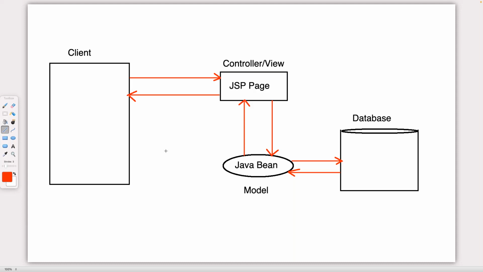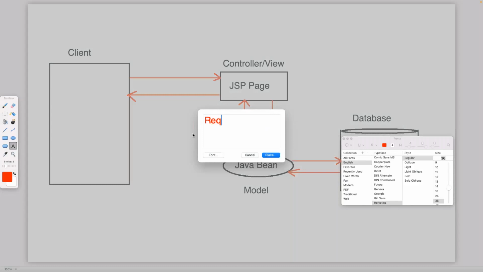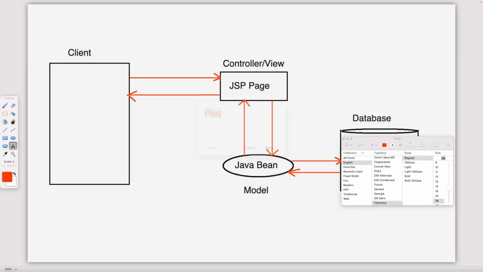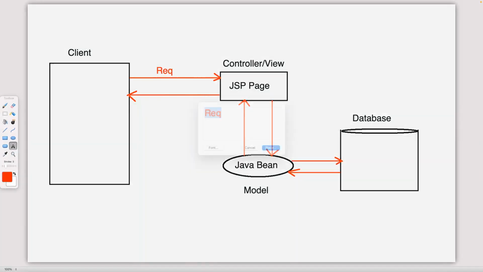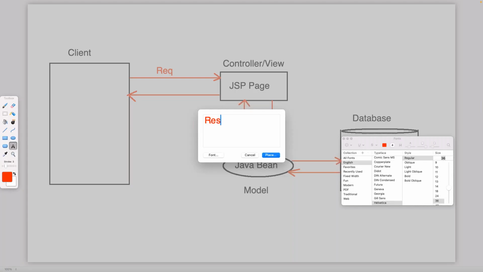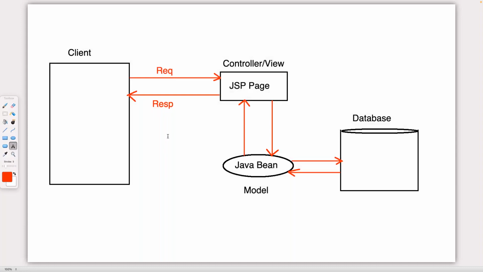Then it gets results back to the bean component from the database, and it sends that information to the JSP pages. The JSP page is the viewport. Then the viewport is able to deliver some response to the respective client. In this overall process, first the client is submitting a request, yes. Next, the same viewport is generating some response. Now this is the response that we can identify. Next one is what is this part here?